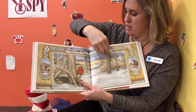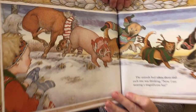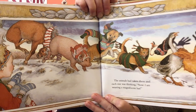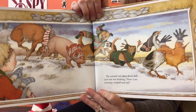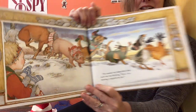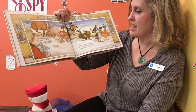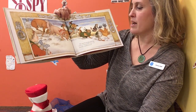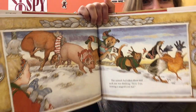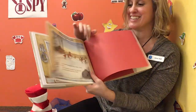I wonder. Oh, look. Who has the rest of the clothes? All the other animals. They actually thought Hedgie was smart keeping warm for the winter. The animals had taken them, and each one was thinking, now I am wearing a magnificent hat. Poor Lisa, she's lost all her clothes.